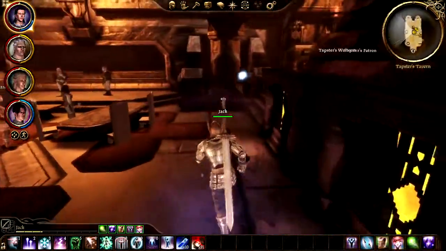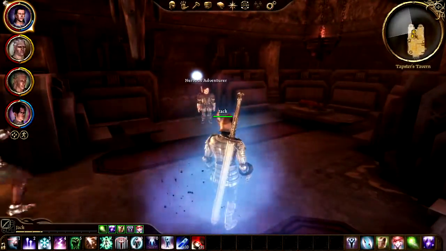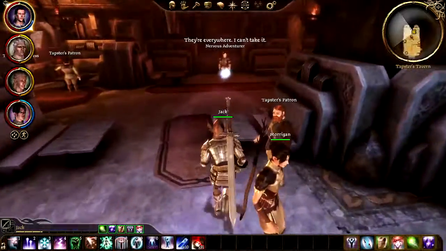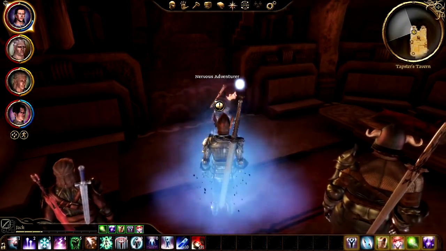Well, the two candidates are Harrowmont, the stout dwarven traditionalist, and Prince Balin, someone who is rather outgoing, shall we say. This guy's nervous.